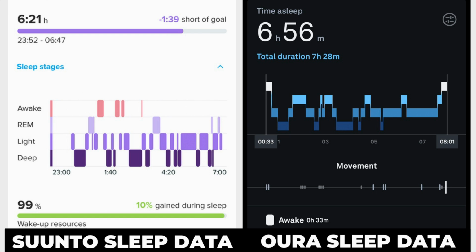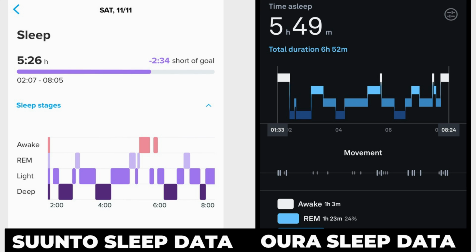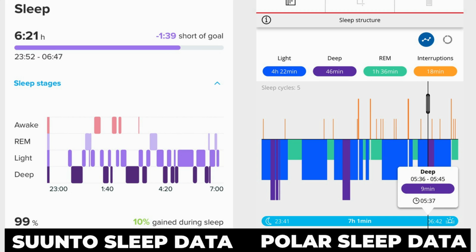Now, the other thing, and this is not going to be a massive issue for everyone, but I've not found the sleep tracking very good. Now, I do like to track my sleep. In terms of what I've seen with the Suunto Race, it's just not been there in terms of the tracking performance that I've seen, the accuracy, the reliability of the tracking. So if you're looking for this watch to be something that you can track your sleep, then it's not massively impressed me. And this kind of leads me into the other thing that I didn't absolutely love, which is Suunto made a big deal about delving a bit more into the recovery side of things.